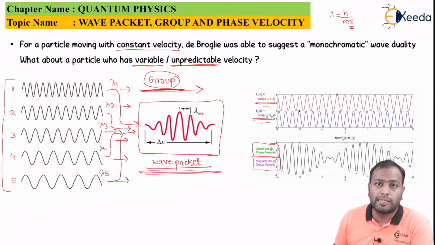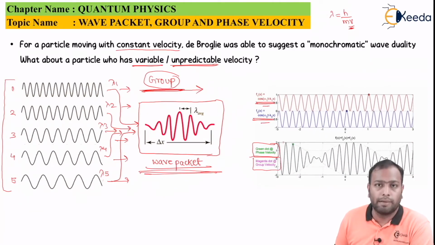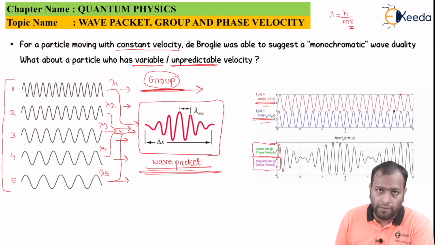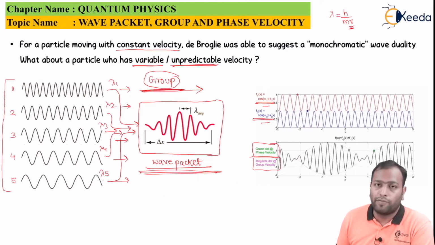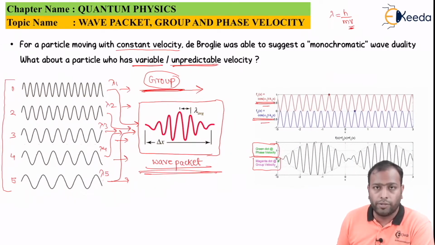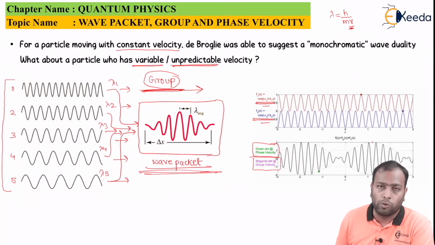Again, a wave packet is an imaginary concept which we have devised, and hence group velocity is an imaginary concept as well. But phase velocity is a wave dependent term. Every wave will have a different phase velocity. When added together, these phase velocities constitute a wave packet, and the packet's velocity is called the group velocity.